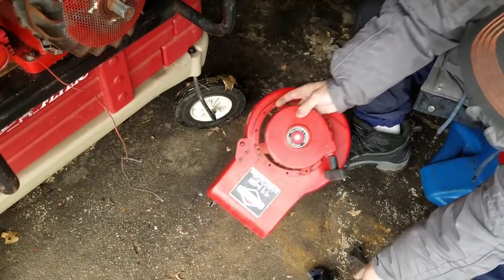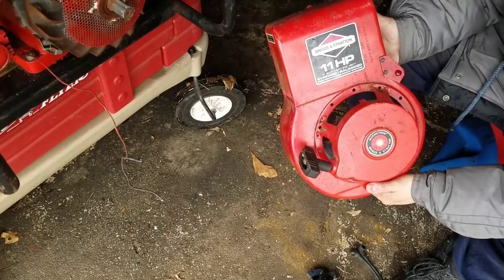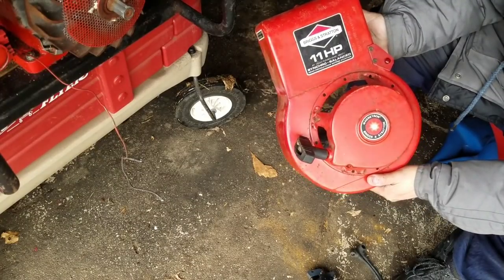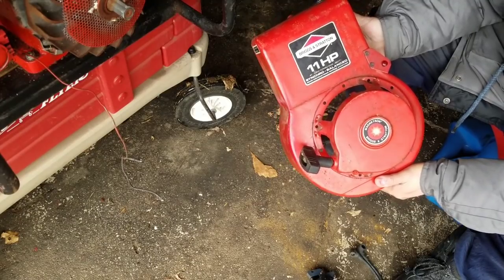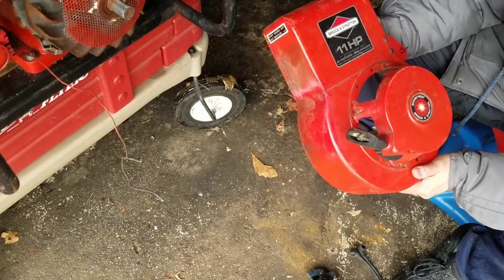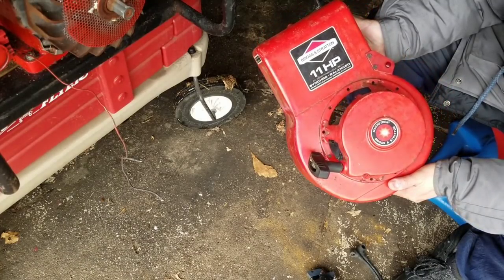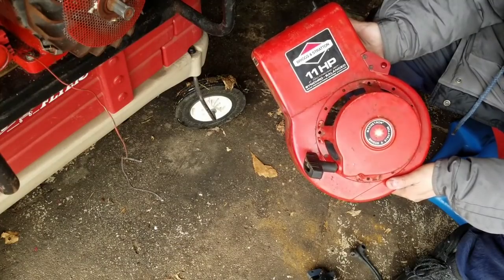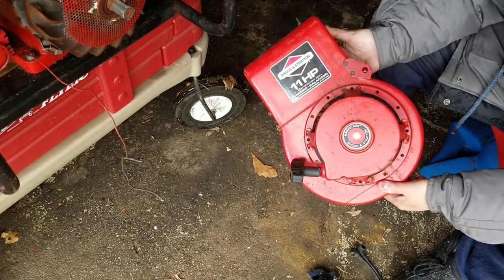Wow, look at this engine. This engine is actually an 11 horsepower horizontal shaft Briggs and Stratton. Looks like it's in great shape too. It's model 252412, and for you enthusiasts, 11 horsepower at 3600 RPM. Synchro balanced. Read instructions before starting. Magnetron, it says on the cover.